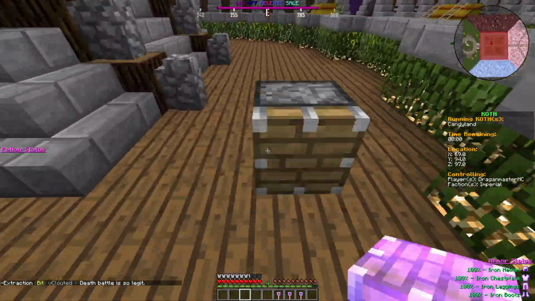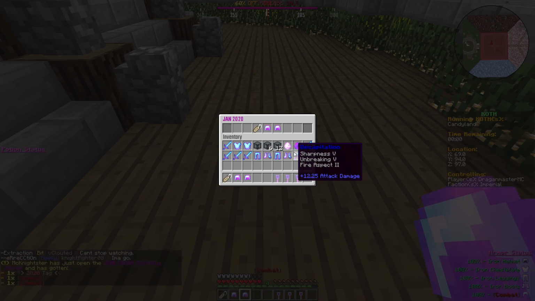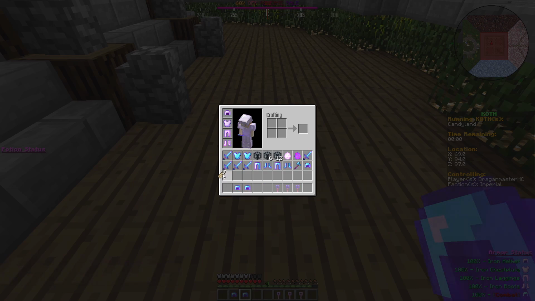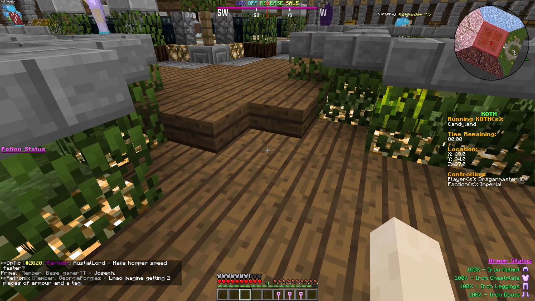This should be the main thing. Let's see what we get here. We got a 2020 tag. Use this voucher to access the 2020 tag. Okay, we got mostly some combat armor stuff here.